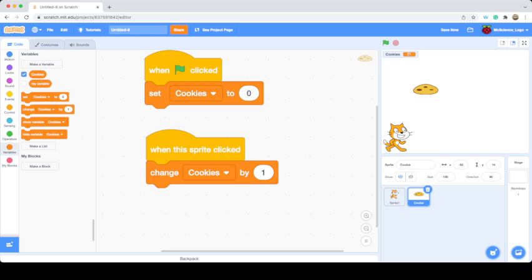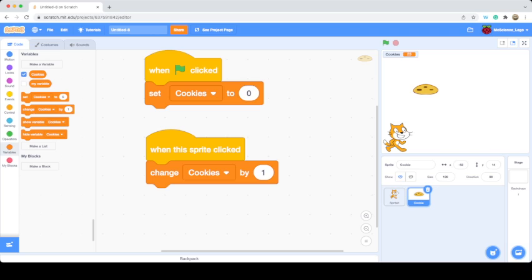So let's see if we can create that sort of idea of having a secondary clicker, or sometimes there's like an auto clicking mechanism. Once you get, let's say, 50 cookies, you can then buy something, and I'm just saying let's pop it up over here, that you're able to click on, and it will then help to auto click. And so it will automatically click for you, and then you can buy more things and increase your number of clicks on your cookies. So we need to then help by having another sprite over here.